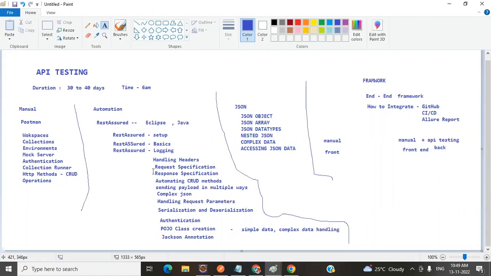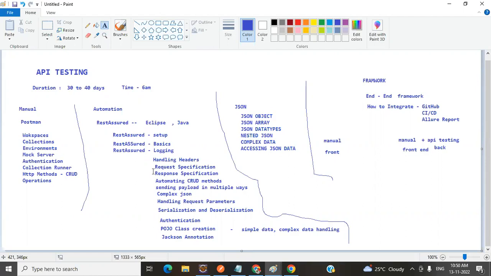If you want real-time experience while learning, you can make use of that. Or ask for the API from your dev lead or developer in your project and apply these concepts to whatever APIs you receive.